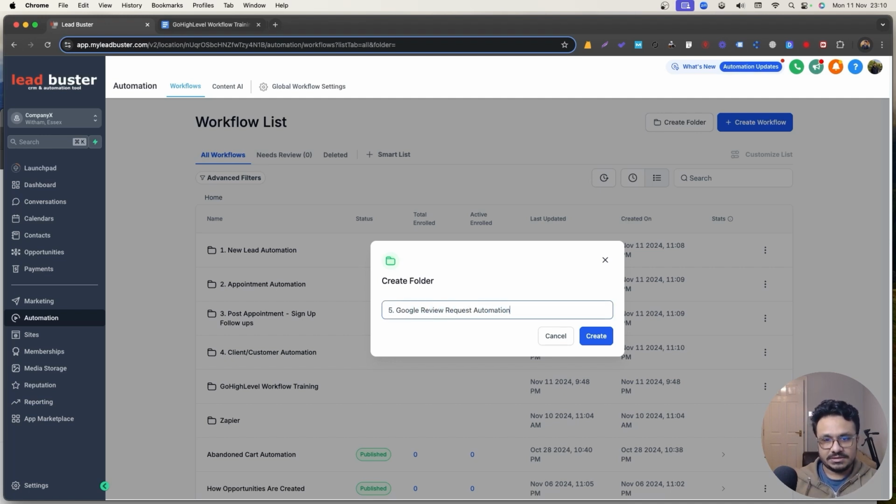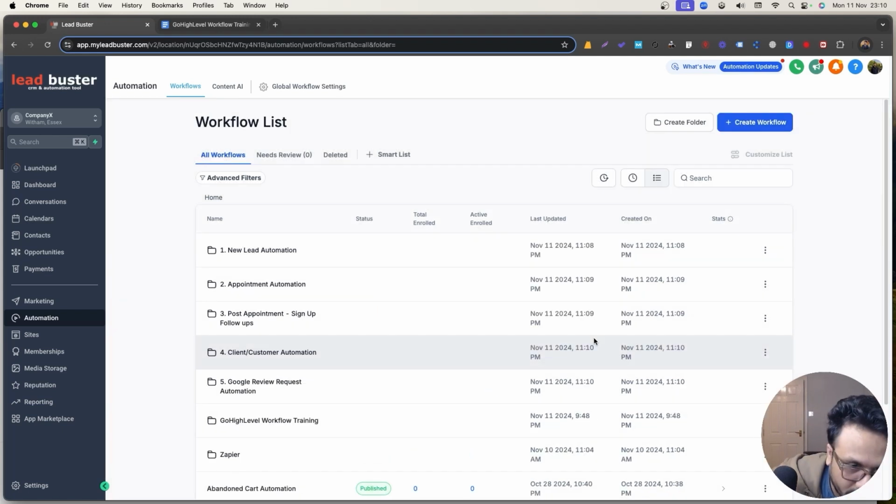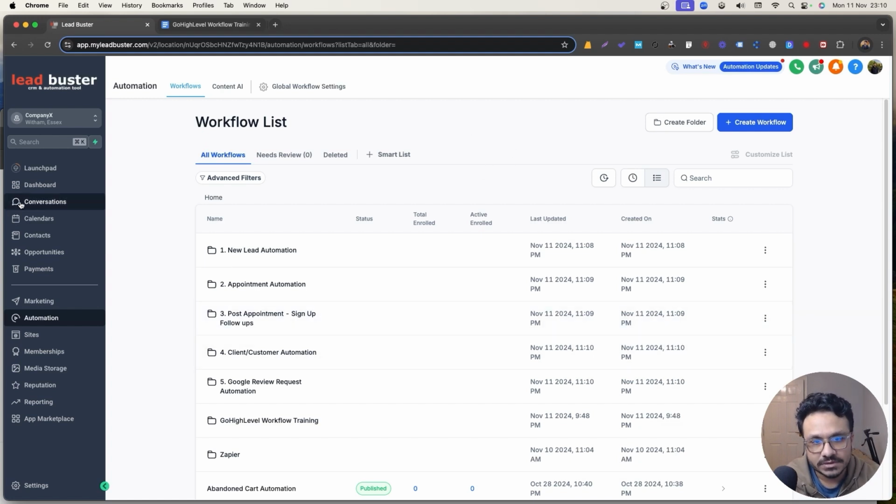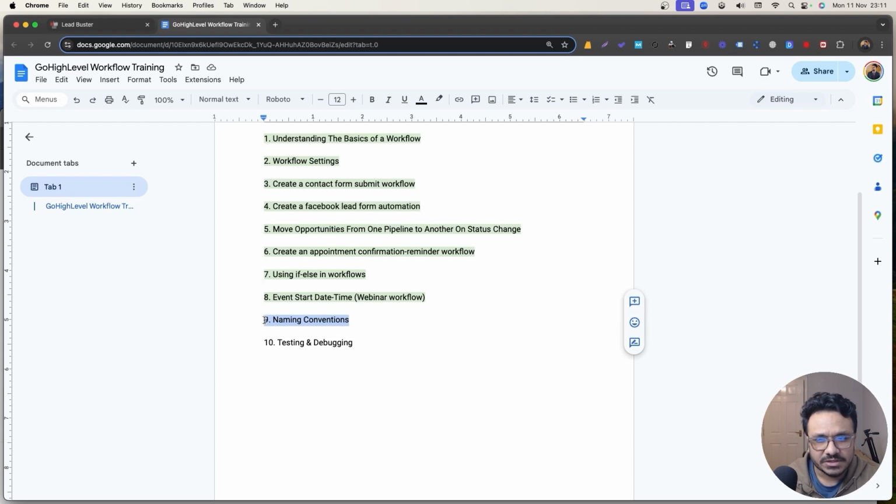Now, guys, this is becoming a really long video. I don't want to stretch it more, but there are lots of things you can do with workflows and automations. As I said, GoHighLevel workflows are really powerful. And I have lots of videos on my channel showing different workflows, just different types of automations we create in GoHighLevel accounts. Obviously, I'll create more individual workflows to show how to, for example, do a Google review request automation sequence, how to do a client onboarding sequence, and all those things. But that's how the naming convention really works.